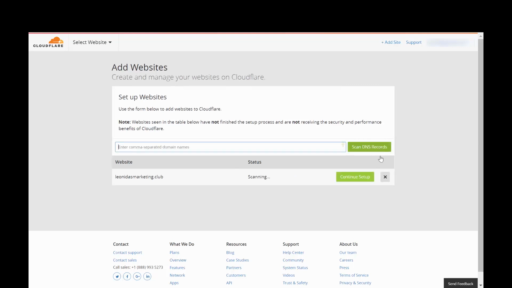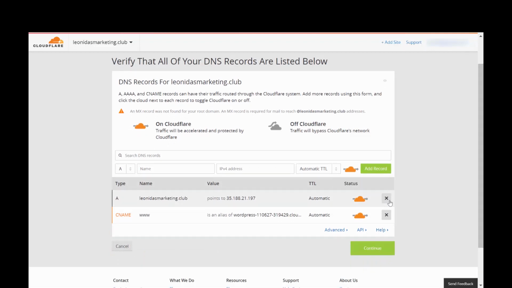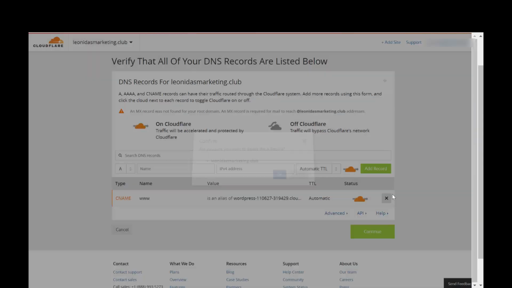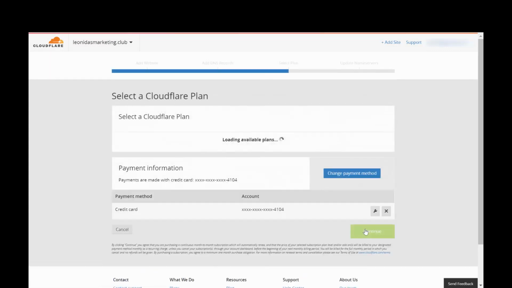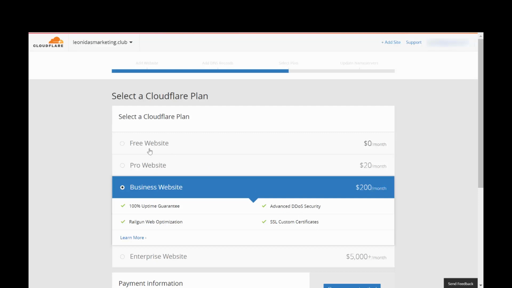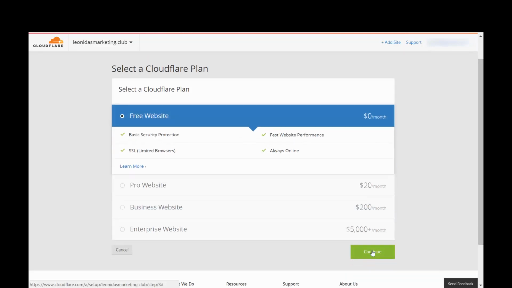All right, once the scan is complete, we will hit continue setup, and these sections should actually be empty. So for the sake of this tutorial, let's go ahead and delete them for now, and we will hit continue. We don't want any payment method, so just hit free website.